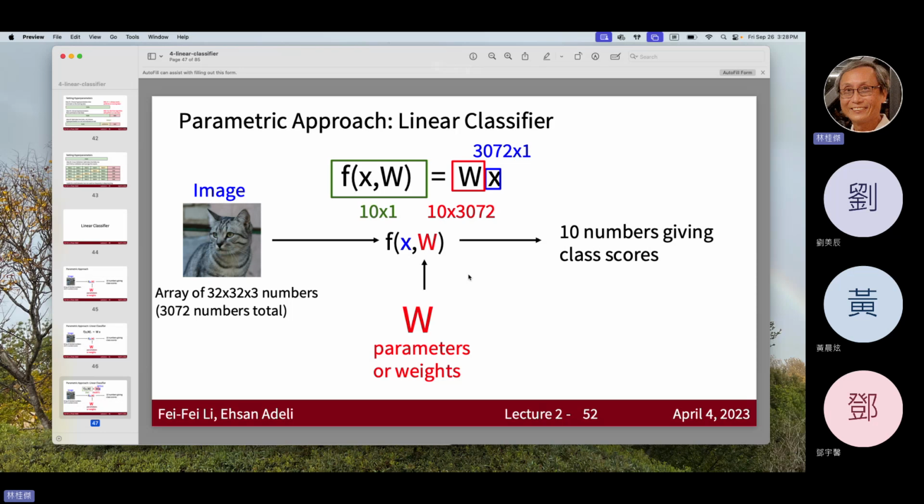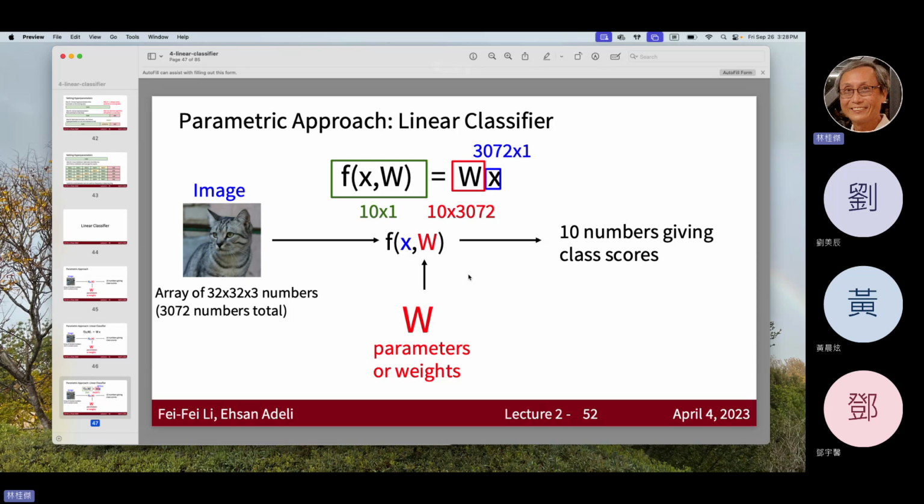and the X here is going to be, say, for example, this one here has 32 by 32 by 3 numbers, because 32 by 32 pixels, 3 numbers because of the RGB, right? So we have a total of 3,000 numbers. So we just give them 3,000 numbers, as a big vector, to the model.